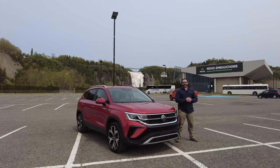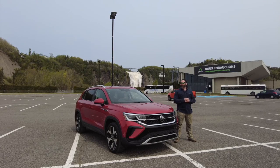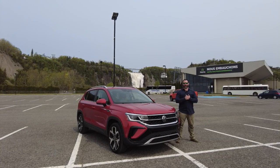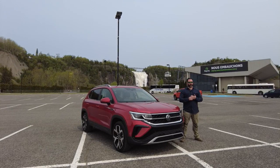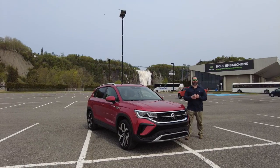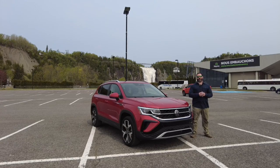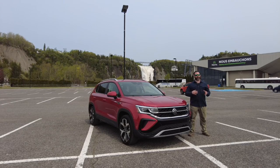So there you have it. This concludes our review for the 2023 Volkswagen Taos Highline Edition. Now, here's my likes and dislikes. Essentially, this vehicle handles very good. Visibility is great. Great traction, as well as cargo space. Lots of cargo space, lots of rear passenger space. The only dislike that I'd say a little iffy on is the acceleration right off the bat from a dead start could be improved.